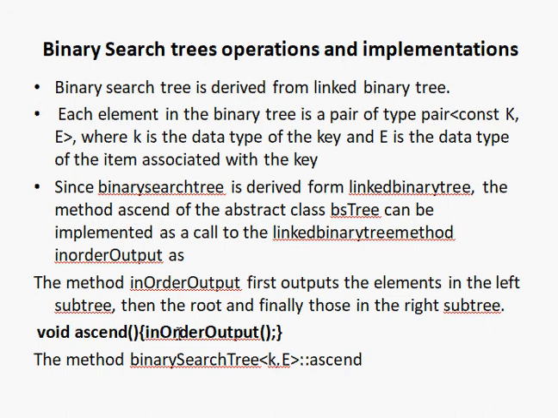So suppose the binary search tree contains three elements, namely 10, 20 and 30. 10 would be the left child of the node 20, and 30 you can consider as the right child of the node with value 20. In the in-order traversal technique, we visit the left child first, followed by the root, and followed by the right child. If we move in this fashion, you'll get the elements arranged in ascending order.